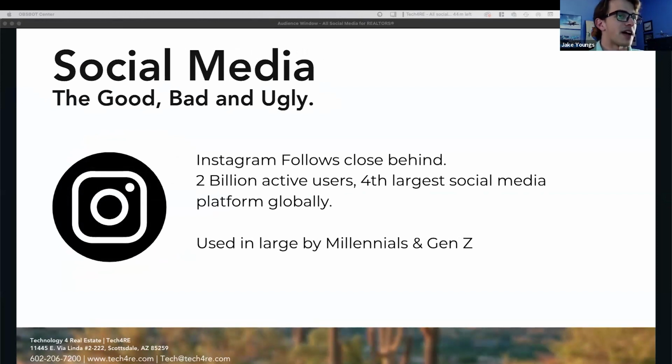And this is the platform that my generation really grew up with. So Instagram got super popular probably back when I was about 12 or 13. And I know many of you are probably saying this guy looks like he's still 12, but bear with me. This thing really got popular when I was a kid. In fact, I remember back when I was in probably about fifth grade, walking out onto the playground, and my best friend at the time asked me if I had seen his post that he put up on Instagram the day before. And I was like, dude, what in the world are you talking about? What in the world is Instagram? You know, that kind of response. So at that point, that's when I figured out what it was.